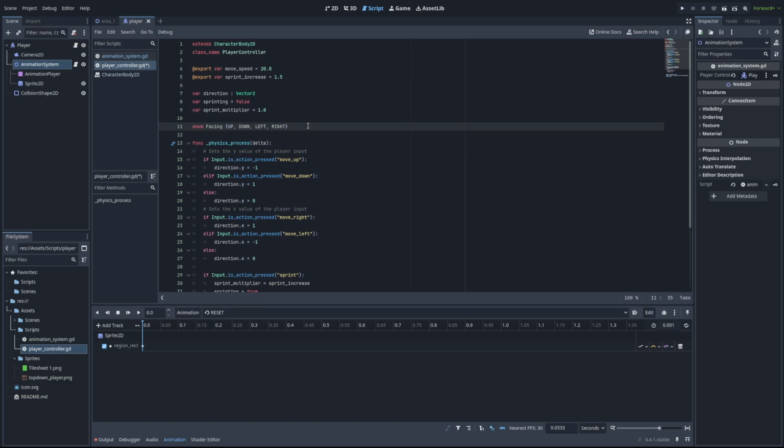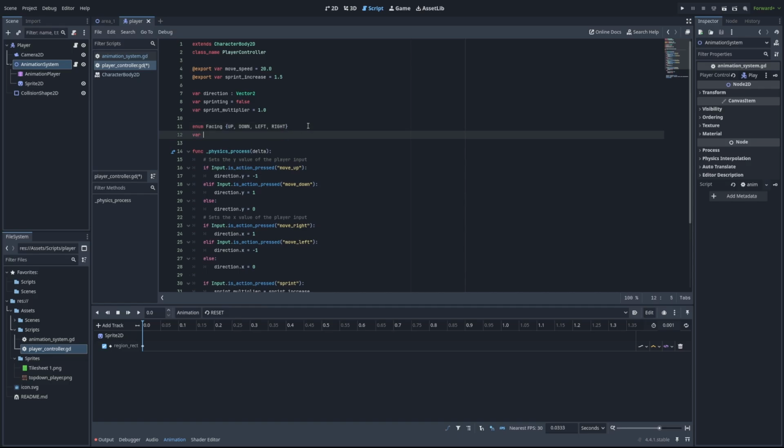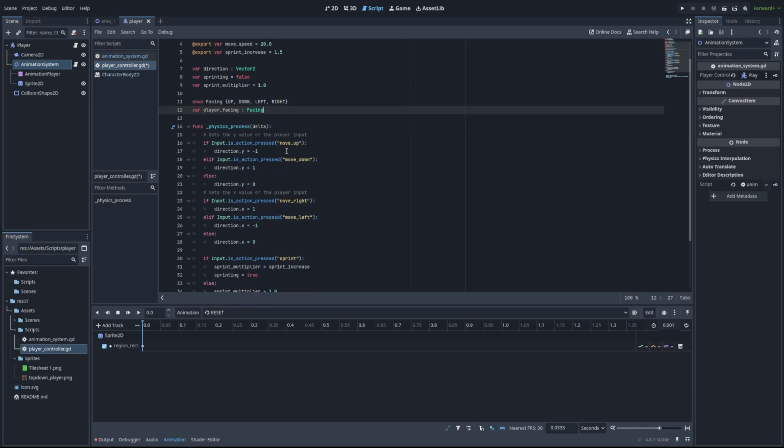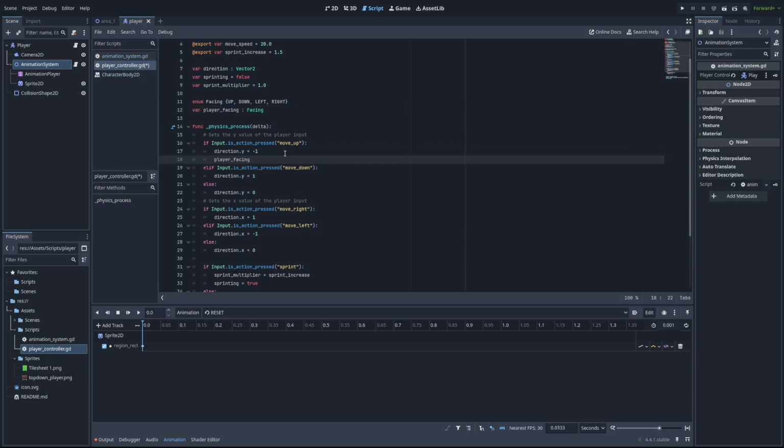And what we'll do is now create a variable called player facing, because up there I'm just creating the enum, but here is where we actually create the variable that we're going to be changing, and it's going to be of type Facing. So what we'll do is when we take a directional input, we're going to change the player facing based on that directional input. So here we can say player facing equals Facing.UP.